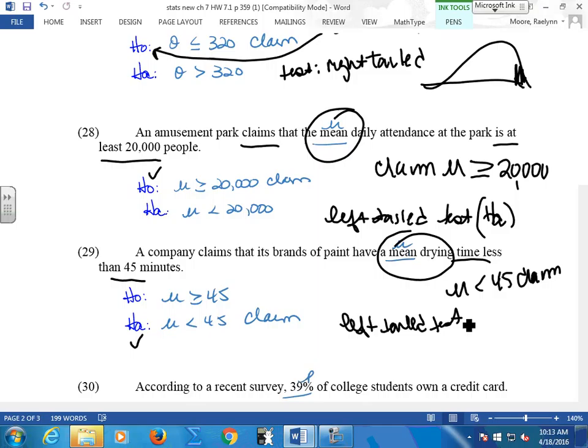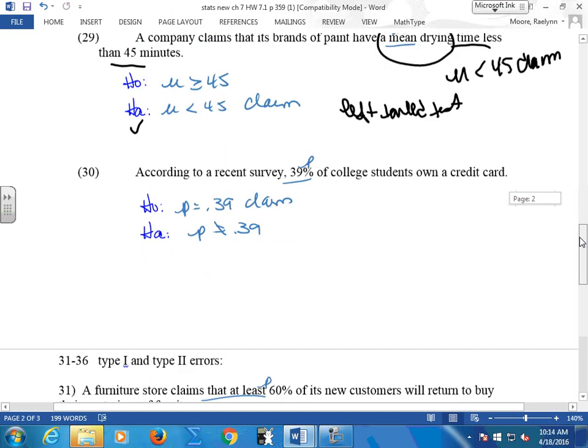Good. So, do you see where these claims are coming from? This guy is not going to claim that his drying time is greater than or equal to 45 minutes. Would you buy his paint? No. I would, if it's less than 45 minutes, yeah. So I buy his paint, and my paint takes an hour and a half to dry. So now I have to challenge this. I challenge his statement. I don't agree with it. So we're looking at also who's making this claim.